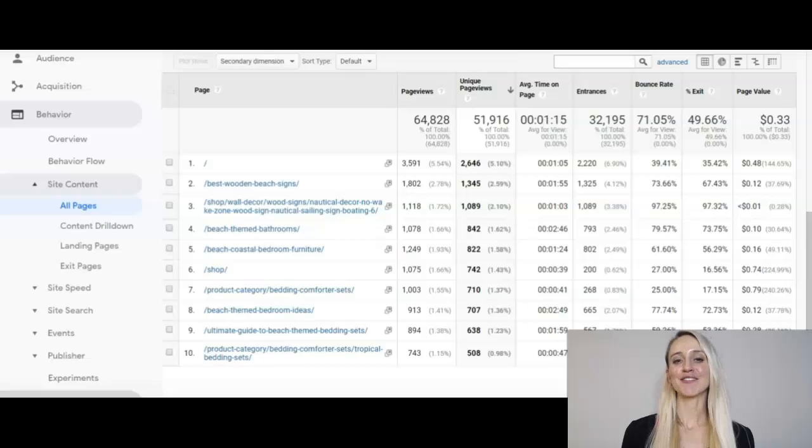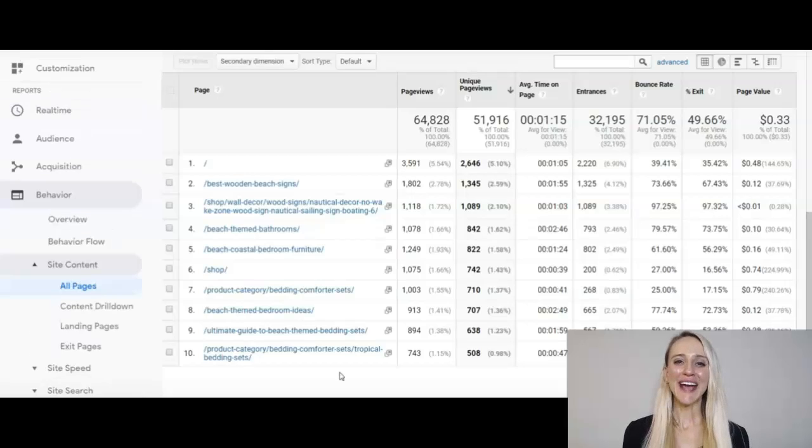So you could create remarketing ads based off of these pages, so people that have went to these pages. So we can create audiences based off of people that have went to this page or certain pages. This allows you to then go ahead and retarget those users that have went to these pages. So for example, we know that a lot of people have selected this third one, the wood sign. So we could potentially retarget those that have went to it but not purchased yet and give them maybe a coupon for it, for an example.